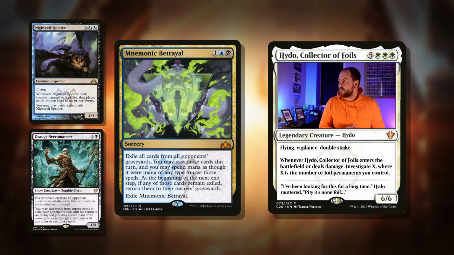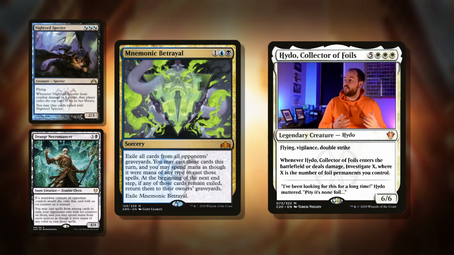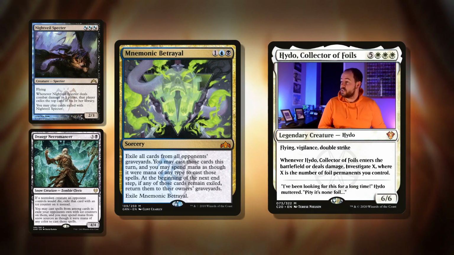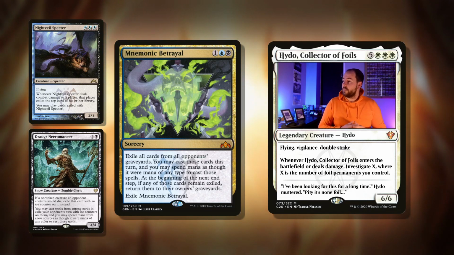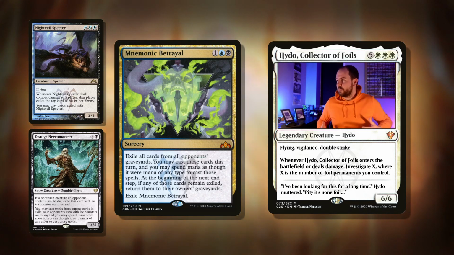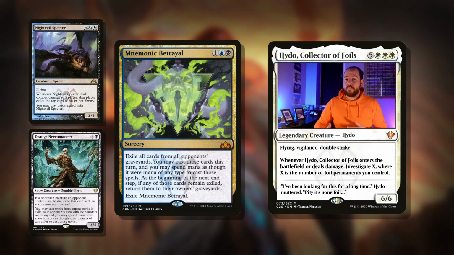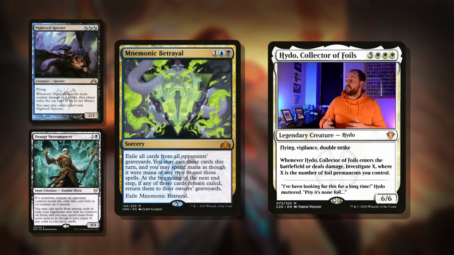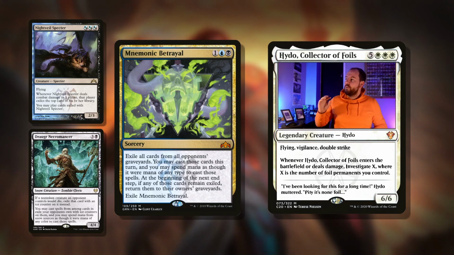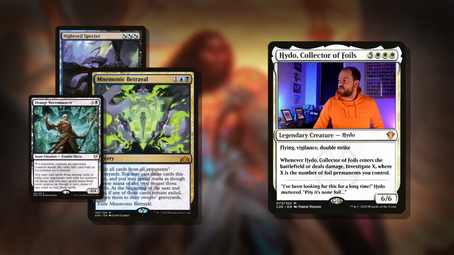Then there's Manamorphose Betrayal, 3 mana for a sorcery. Exile all cards from all opponents' graveyards. You may cast those cards this turn, and you spend mana as though it were mana of any type to cast those spells. At the beginning of the next end step, if any of those cards remain exiled, return them to the owner's graveyard. Exile Betrayal. So this is a very temporary exile, but that can give us one big turn to swing in with our commander. And then we can bring them all back and then exile them some other way. But being able to steal anything is just wonderful. And just for 3 mana, great card.